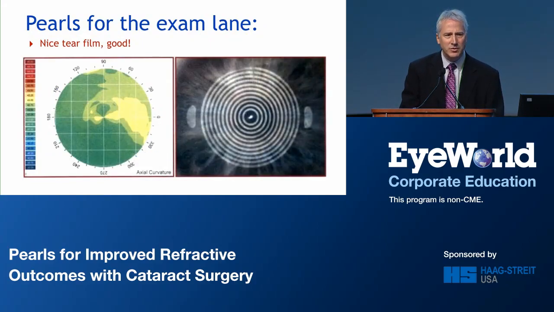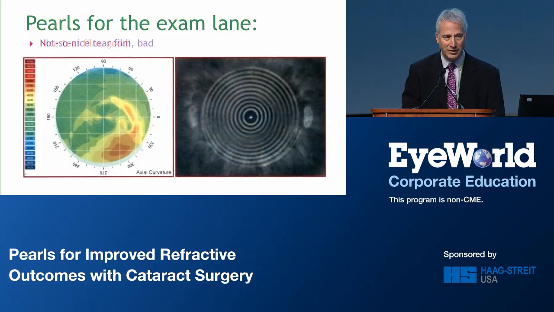There's a couple pearls now as we move to the exam lane. Frank mentioned how important the tear film is, and I'm just going to talk about a little bit of pragmatics about what I actually do personally in the exam room. I look at two pieces of data. I look at the placido ring first, and if the placido ring looks nice and even, and all of the mires look beautiful, then I look at the computed topography component off the T-cone, which is giving me the mathematical derivation of what those rings tell me. But I always look at the tear film first on the placido rings.